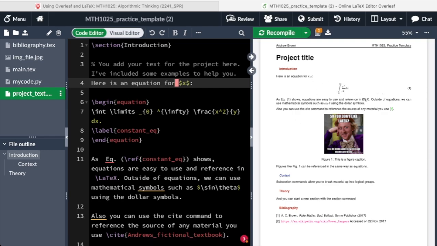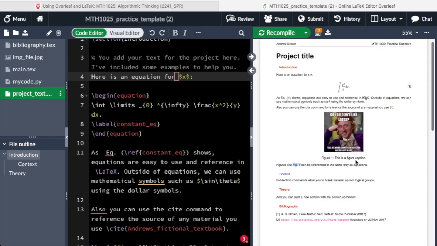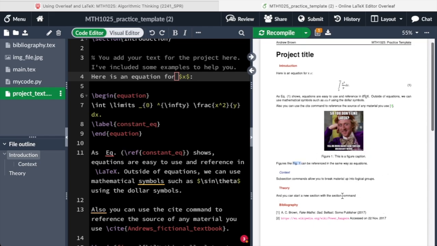The second reason is to do with the way that LaTeX handles references, okay? And there's two types of references. References to things within your document. So you can see here, for instance, I've got a reference to a specific equation. Here I've got a reference to a specific figure. You can reference different sections and so on as well. And the second type of reference is reference to external material. So you can see at the bottom, I've got references to a textbook and a Wikipedia article.